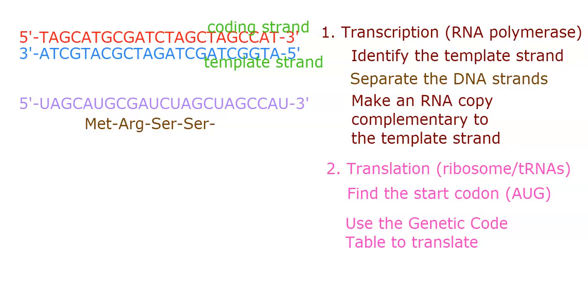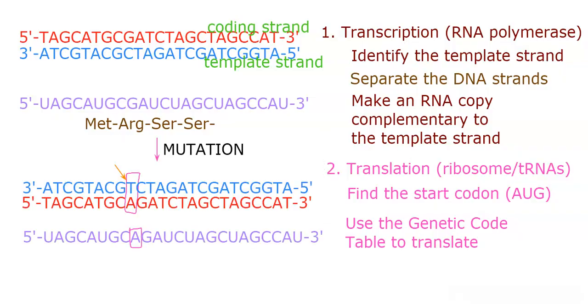Okay, we're going to look at now the fourth and final type of point mutation that can change the protein sequence and cause problems with the proteins. Here again is our original sequence with our MET, ARG, SER, SER. The mutation this time is going to be an insertion mutation. And what that means is a nucleotide is going to get added where it's not supposed to be. So this little arrow shows where this nucleotide is added.